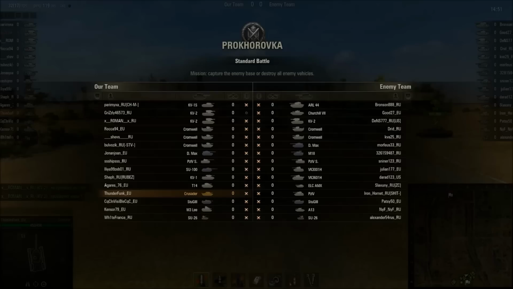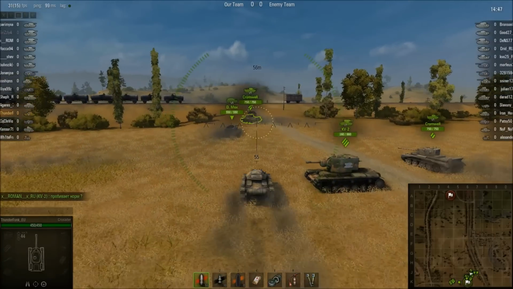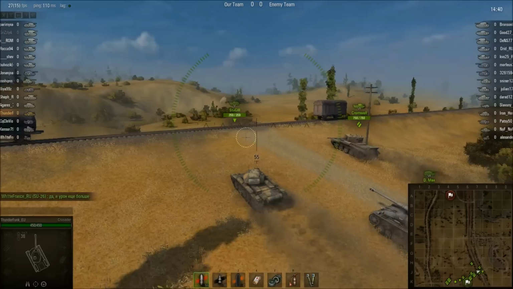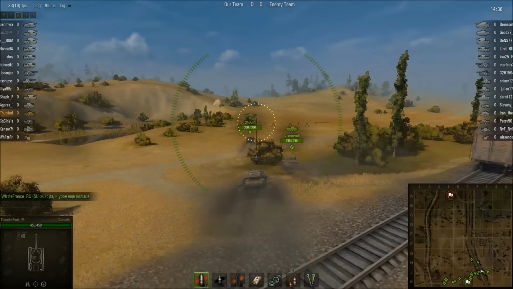I thought I'd bring you a first impressions look at the Crusader on the 8.1 test server. The Crusader is the British tank tree's Tier 5 light tank, and you know that I really like my light tanks, so I thought I'd do a first impression on this one.